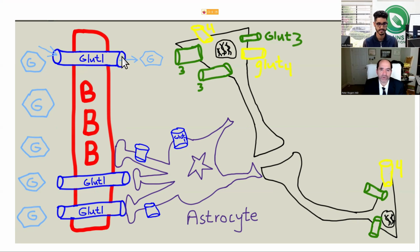They just let glucose come into the brain. So now it's in the perivascular space, extracellular matrix, meaning outside the neuron. Here's a neuron. Here's an astrocyte, a little bit shaped like a star. That's the helping cell, the supporting cell, the mama cells of the brain. They help take care of the neurons. The neurons are the communication cells that send the messages.